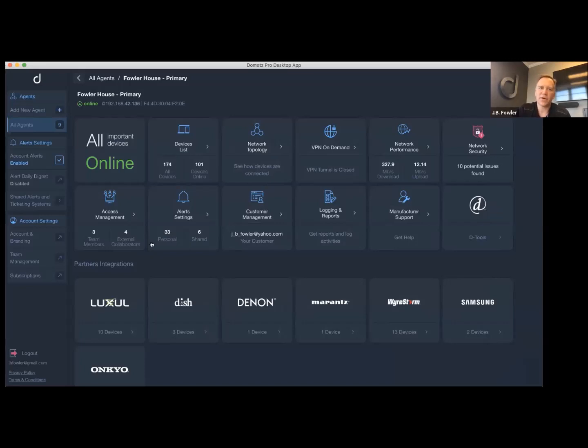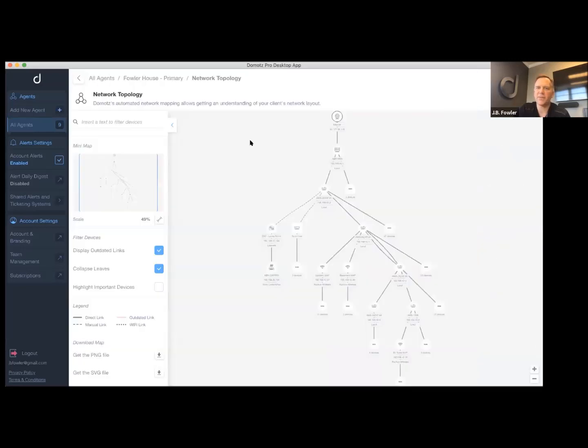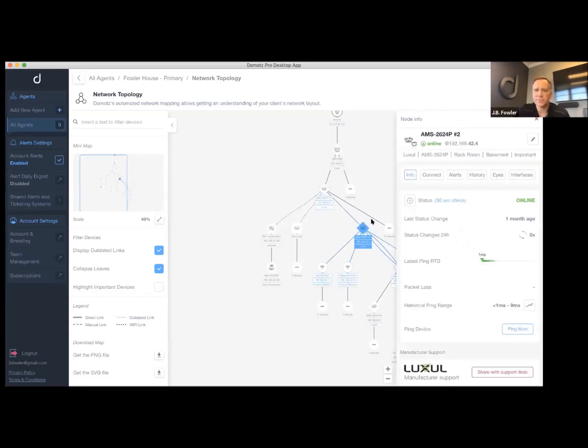So when we discover that a network switch is on there, in fact, let me just bring up the topology right off the bat. When we see that there are managed switches on the network that are following various protocols like RFC 4188, we can interrogate those switches through SNMP and start to understand how all of those devices that we've discovered are connected to that switch, whether it's through a physical port itself, or if they're Wi-Fi devices connected to wireless devices. So let's just take switch number 2 here that's on this network.